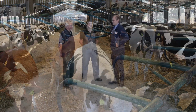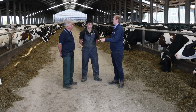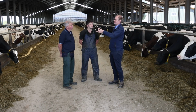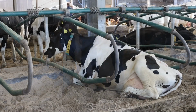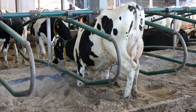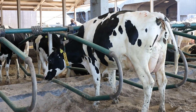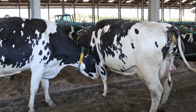Never looked back again. The cleanliness that sand's given you, that was one of the big things you guys wanted to do, wasn't it, when you went to deep sand? There are actually EASYFIX SandSavers underneath these beds, and then 4 or 5 inches of sand on top. Yeah, I think the SandSavers are doing a job. We don't use too much sand. We bed up twice a week. We don't use quite so much as if it was deep bedded sand.